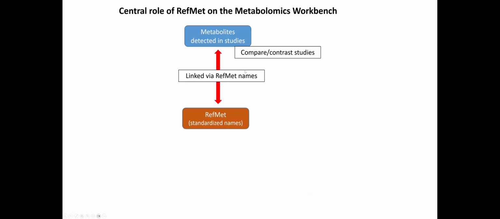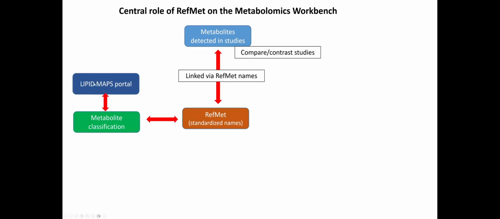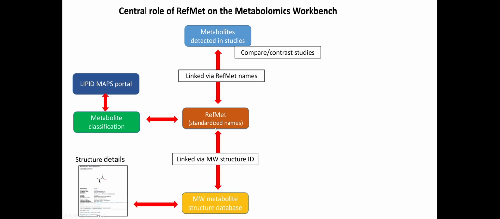For example, RefMet plays a central role in metabolomics. It connects to all metabolites detected in studies linked to RefMet standard names. It connects to the LIPID MAPS portal, which I mentioned to you before, through classification. It connects to a metabolite structure database, which provides you the concrete ability to look at all structures. All of this is interactive on the website. You don't need to learn any new programming languages or tools or anything like that. And we provide you structured details for every metabolite.